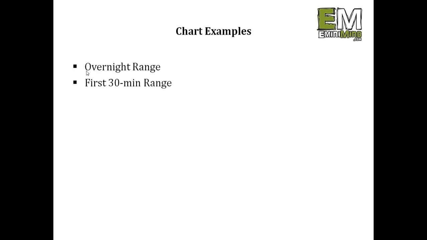And some chart examples. We'll take a look at the overnight range. I'll try to clarify that first 30-minute range and the first 60-minute range. Gary had a question about today pulling the fibs. We'll go through and show you exactly where we are and what I'm seeing, and what we can look at going forward. And then we'll take a look at the current daily levels. I think there's some big things that are setting up here in the ES and the Euro. We'll take a look at those.